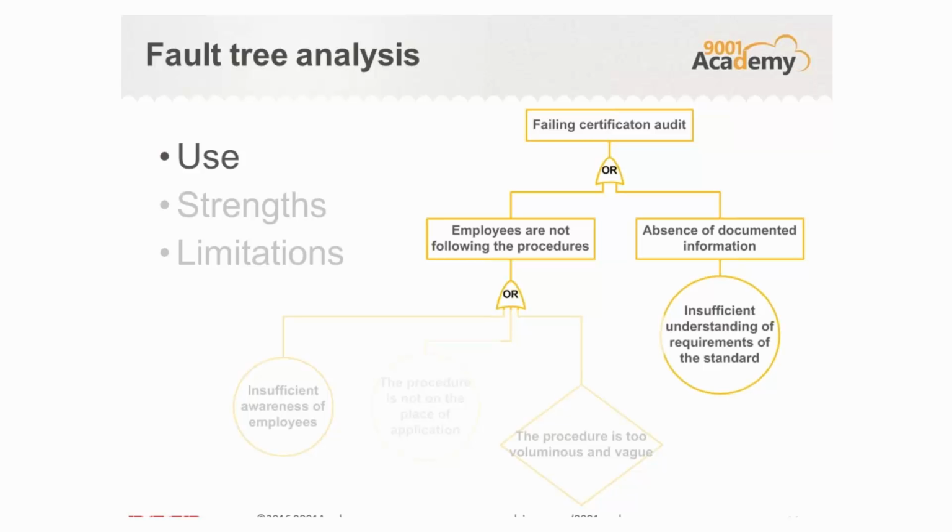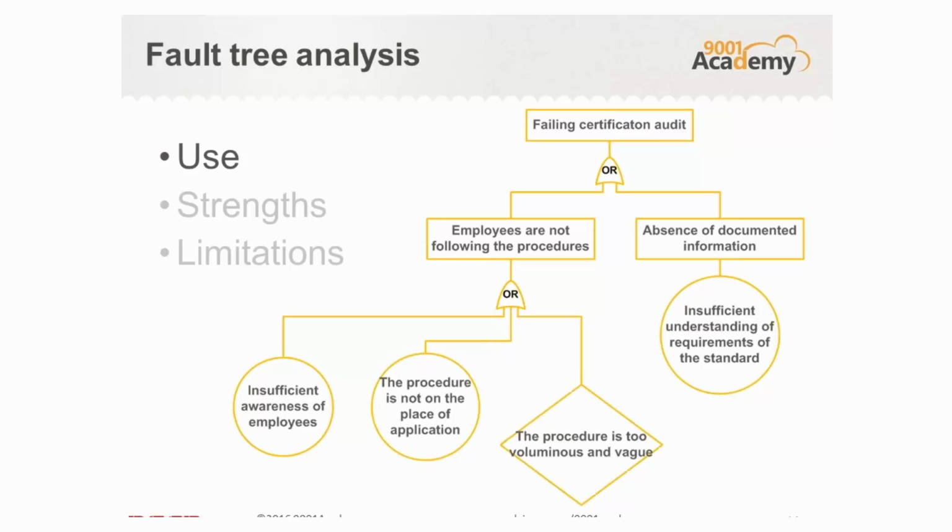the reasons for not following the procedures by employees can be the lack of awareness of employees, absence of the procedure from the place of application, or procedures are too voluminous and vague and employees are having difficulty to understand them. The last cause is marked with a rectangle, which symbolizes events that need further analysis.